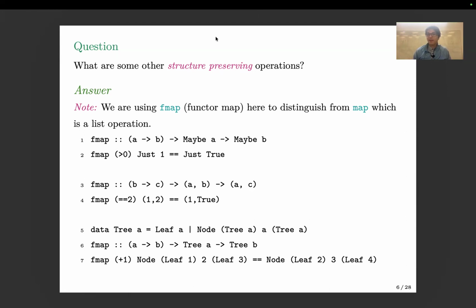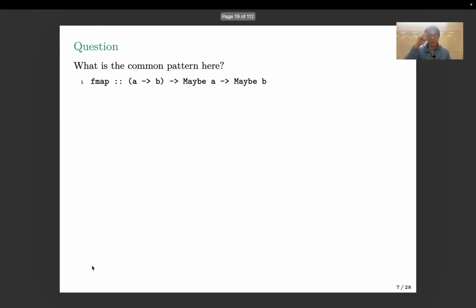Does it make sense that if I give you a tree with a bunch of nodes, I can make changes to what the values inside the nodes are without actually changing what the structure of the tree looks like? So we can have a functor over a tree. Suppose I have a tree with two leaves and a node. The leaves have one, the node has two, the leaf has three. I may just want to say, increase all of the values in the nodes by one, and I can just say fmap +1 over that tree structure.